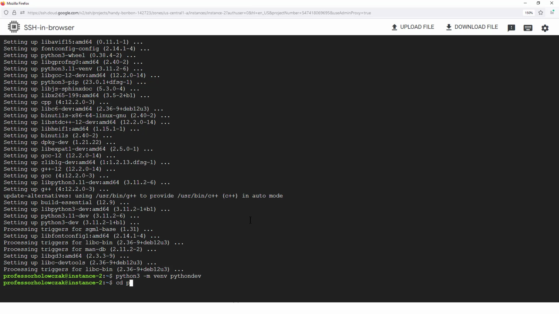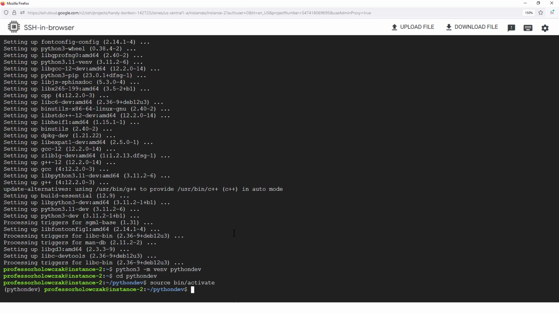Now we can change to this directory, and now we can activate our environment. I'm going to type source bin/activate. All right, now we are in our new pythondev environment, and now we can install the Kaggle command line tools.